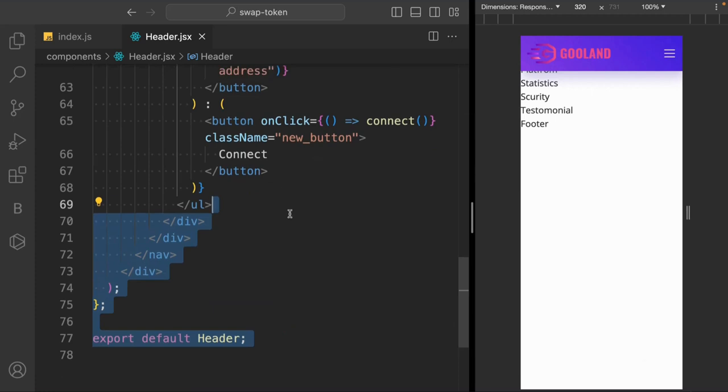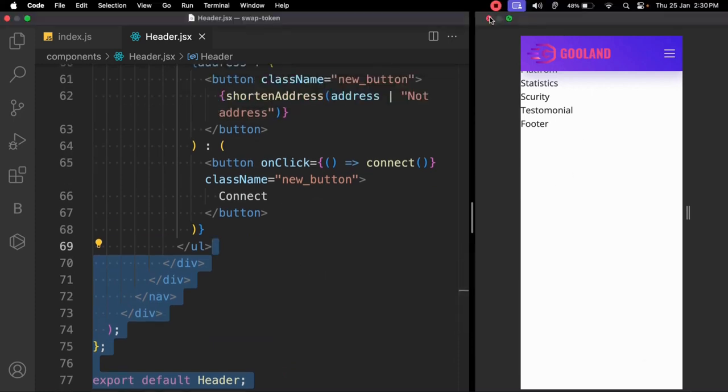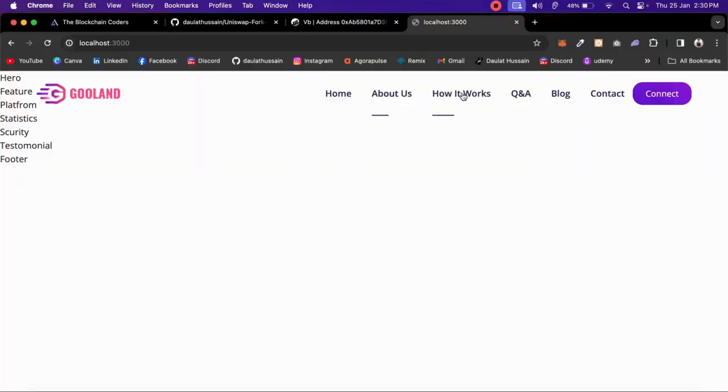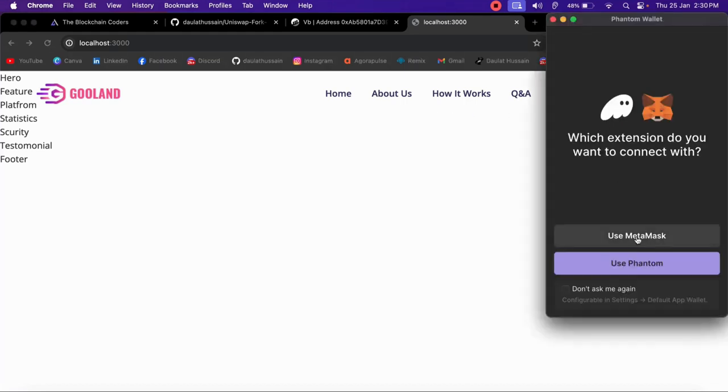Looks absolutely fine. I hope you guys can appreciate how things are coming together. Now let's make it on the big screen and let's test this out. Close that one, and here we have that. The hover effect is working fine. If you click, it's going to open MetaMask, which means our function is working fine. I have these two wallets installed in my browser, Phantom wallet for the Solana ecosystem and MetaMask. So I'll go with MetaMask, and here I'm opening.